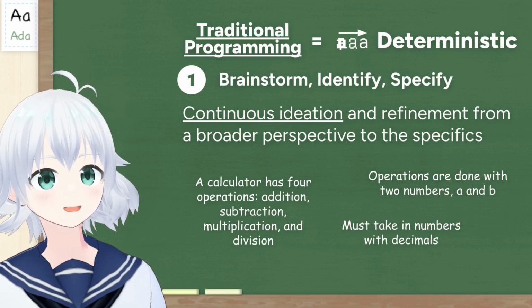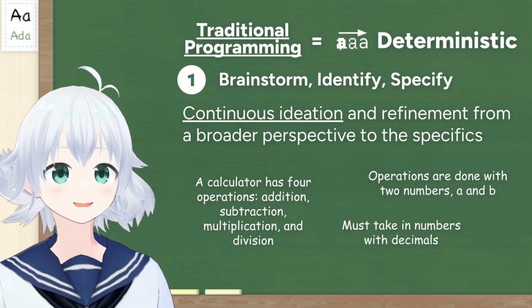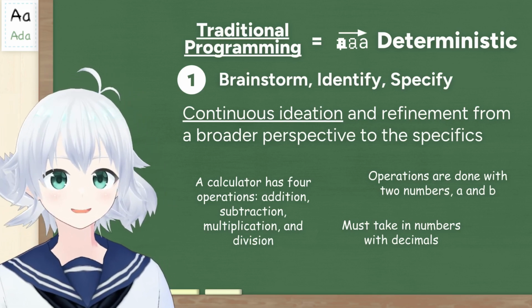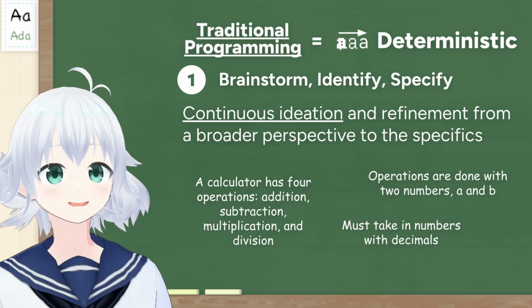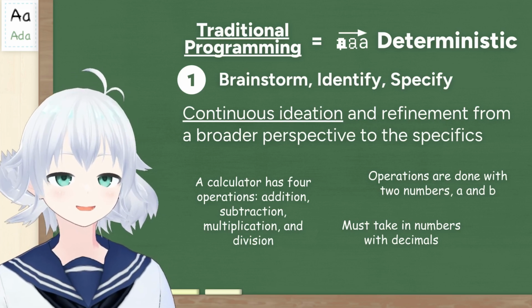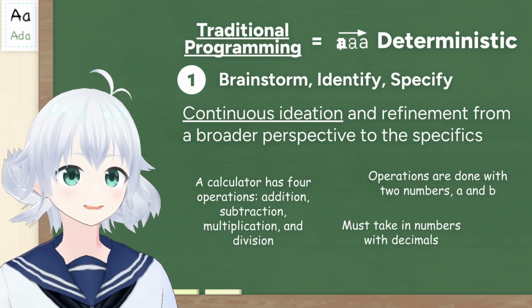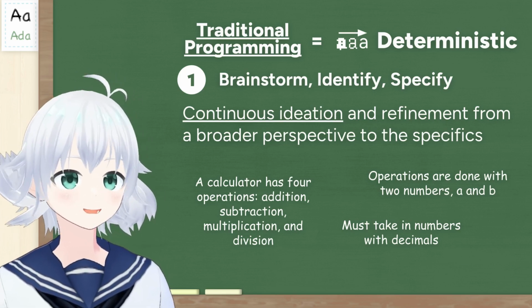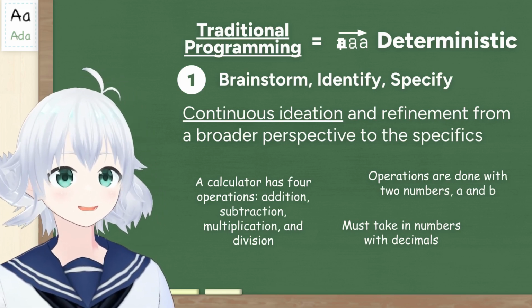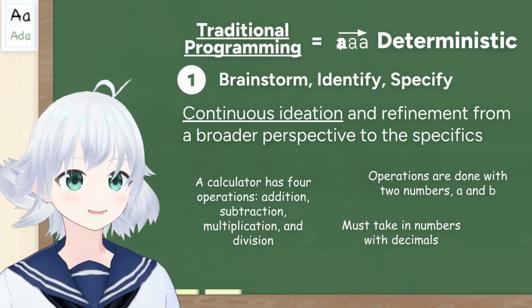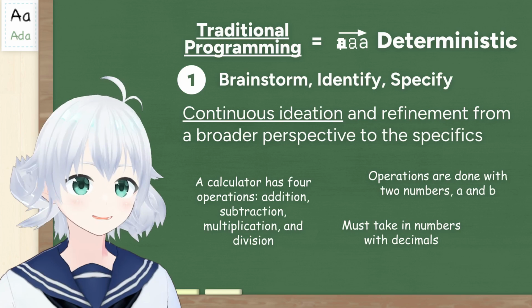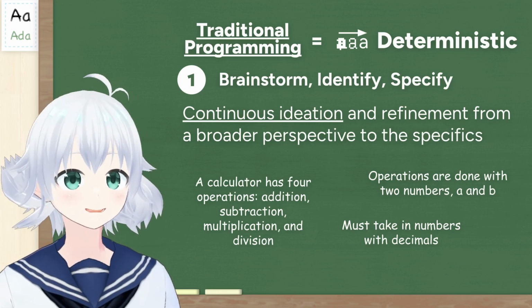For example, you thought of coding a calculator program. Of course, we all know that a calculator has 4 operations. From that idea, you also know that an operation runs on only 2 numbers. And to make that idea a little flexible, you thought that all numbers in the calculator should be in decimals. This is one of the many ideas you can think of in a calculator. But this is enough to advance what happens with your plan.